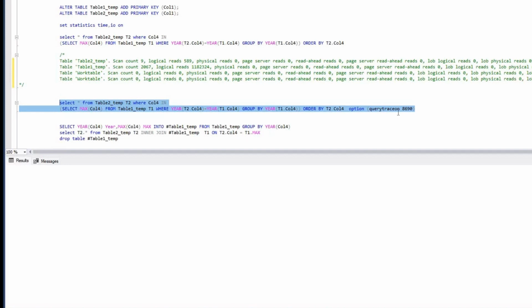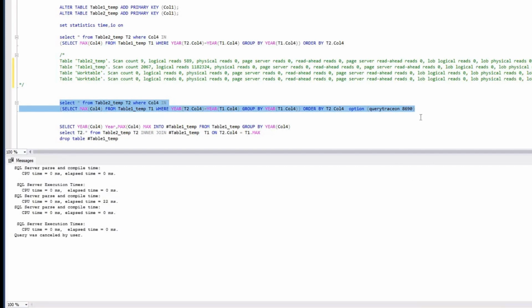In this case, I just saw the spool operator, and I know a spool operator on the inner side of the nested loop can sometimes result in a performance issue. So what I'm doing is enabling this trace flag 8690 to disable that. Now that I know it's taking more than 45 seconds, I'm going to stop it because I know this is not helping in my case. So I'm going to rewrite this query and check if that is going to help me.